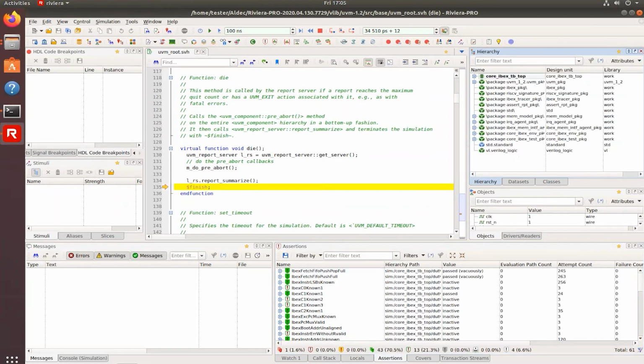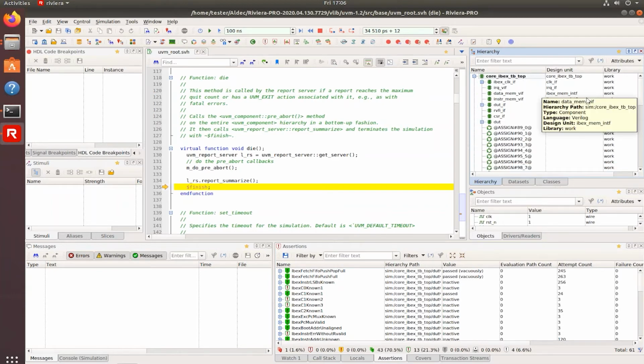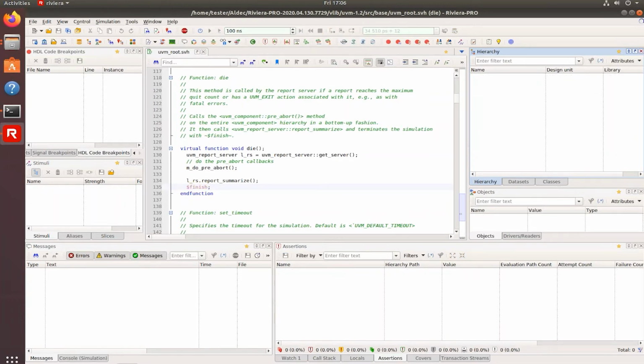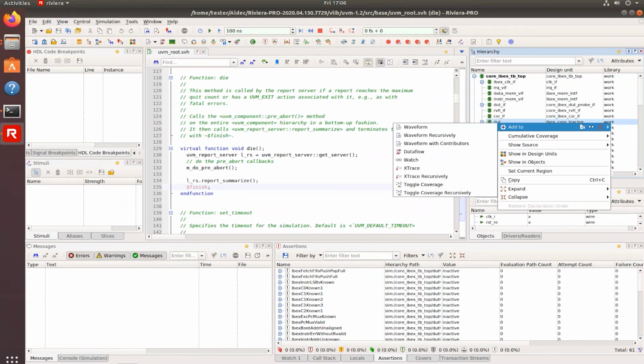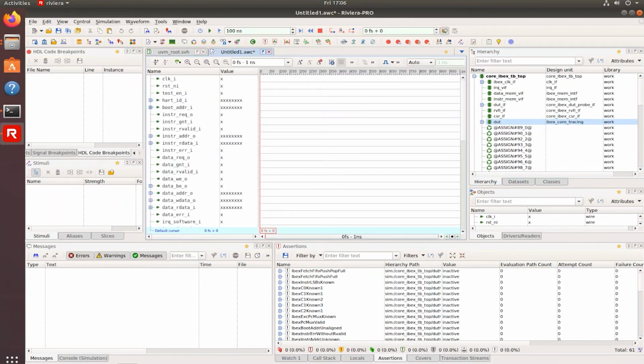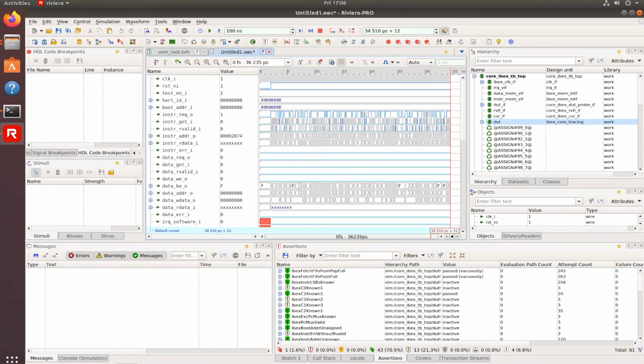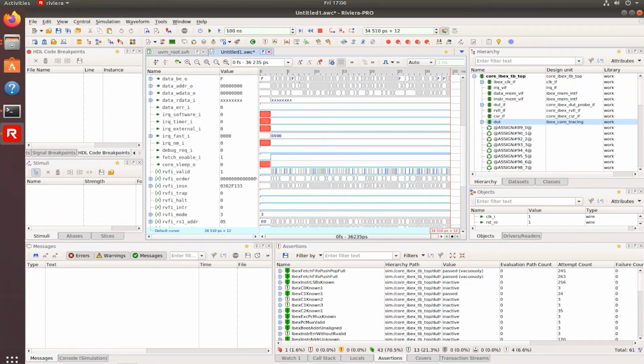So now let's go ahead and take a look at our waveform viewer. In order to do that, I will have to restart the simulation. The simulation has been restarted, and I will add all the signals from the DUT to the waveform. And now we can run the simulation to see what's going on in the waveform. So let's go ahead and take a look. I added all the signals. So you see the input and output ports as well as the internal signals from the DUT.